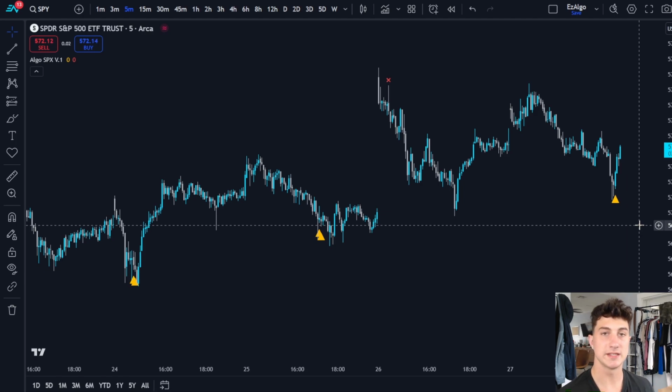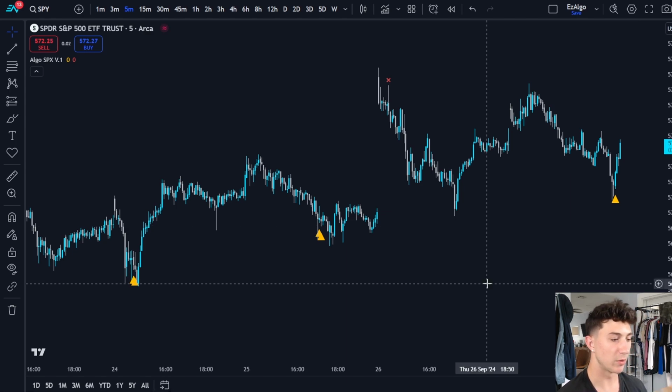But yeah, that is it for the algorithm. Like I said, this is lifetime free. I'm not asking you guys for anything. Why are we doing this? Number one, I max out on indicators for the pro group, so I literally cannot release any more. I think the max is like 2 at this point, so I can't have 4 indicators under pro.